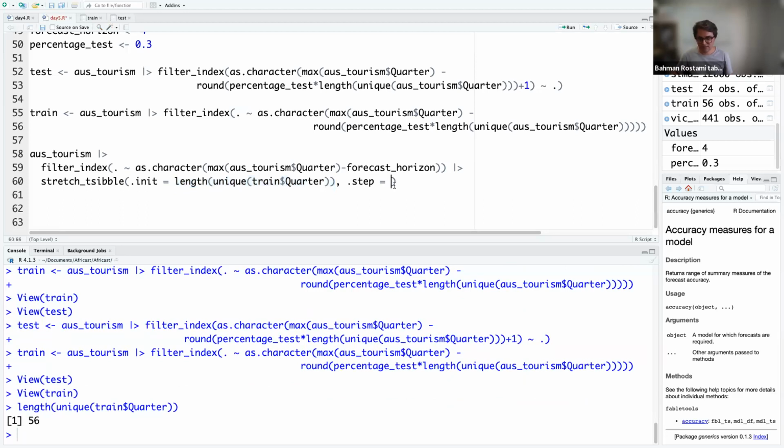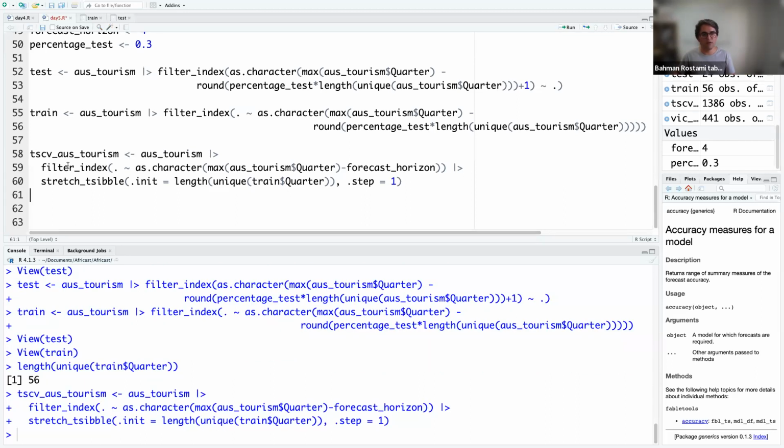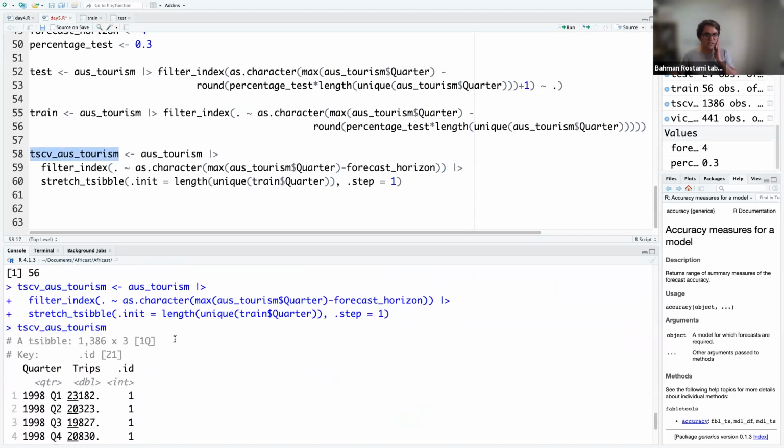And then what is that step? Well, let's leave it at 1 here. So it means every quarter I generate a forecast for the next 4 quarters. And then let's call this TSCV for time series cross validation tourism. And then run. So if I run, and if I look at this now, you see that I have an ID.